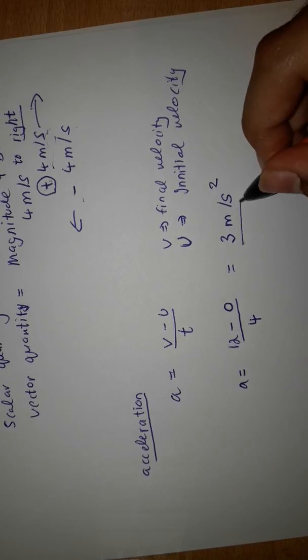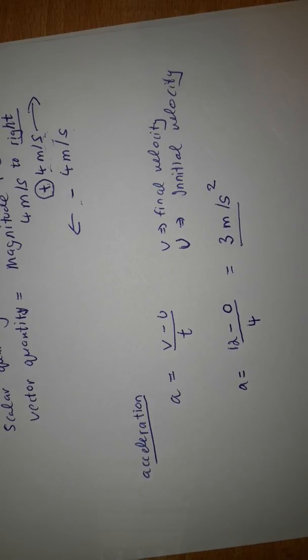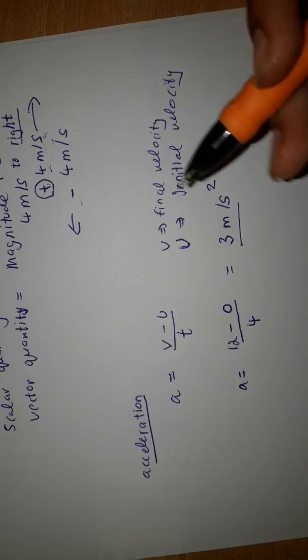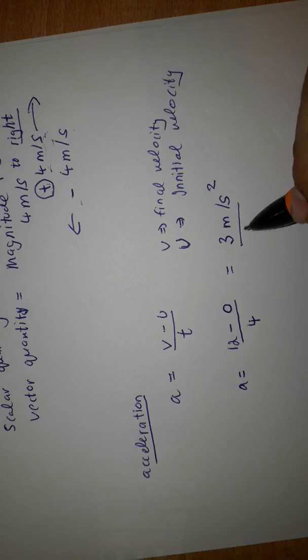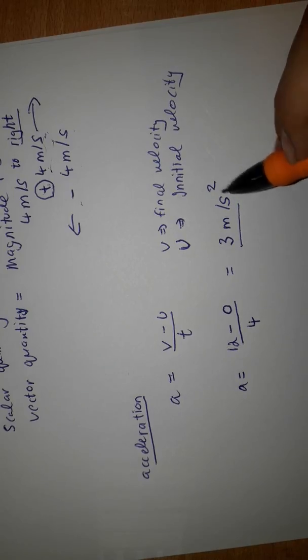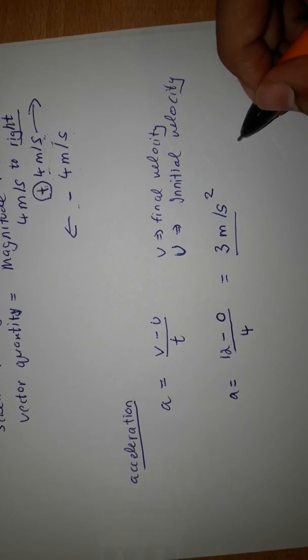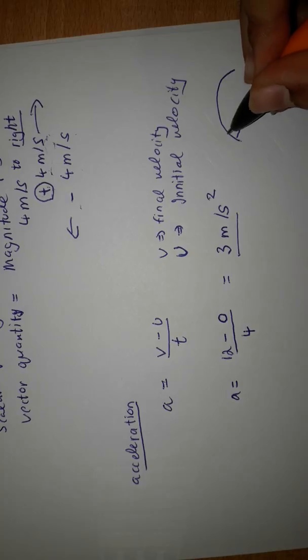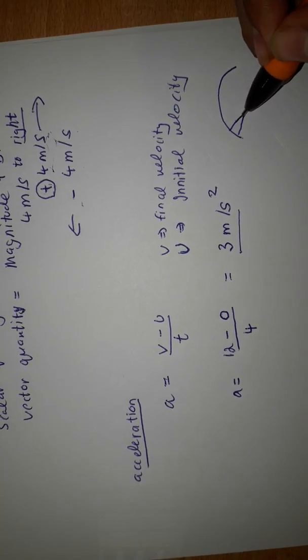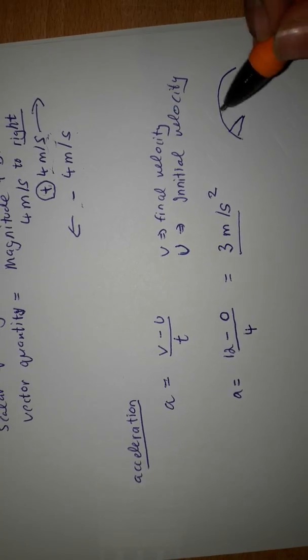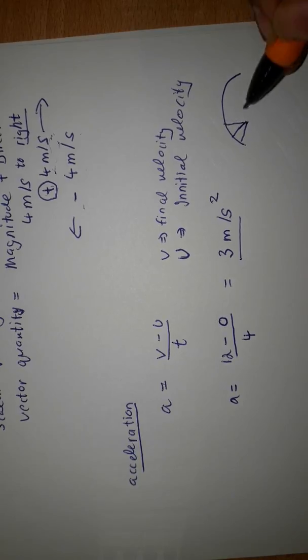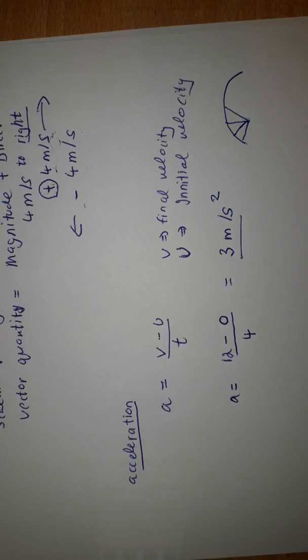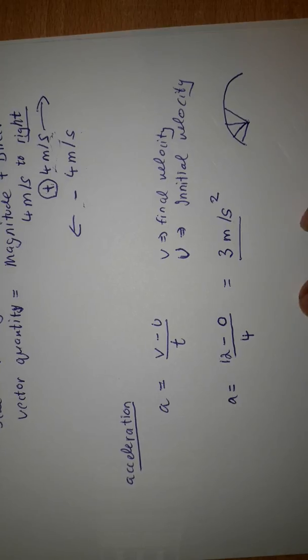What the value of acceleration basically tells you is that, in this example, a car's speed, if you see a speedometer in the car, is going to increase by 3 meter per second every second. So every second you're going to see that your speed in meter per second is increasing by 3. So your speed is technically increasing by 3 meter per second every second. And this is what acceleration means.